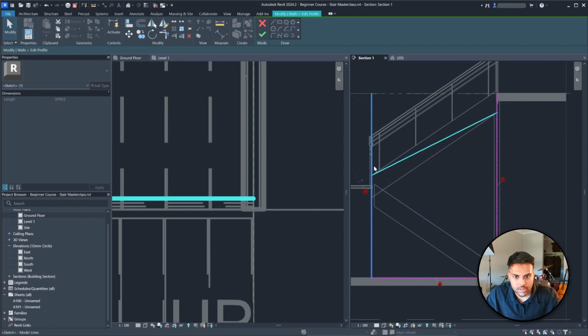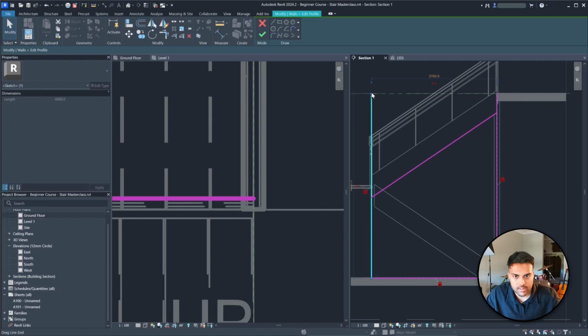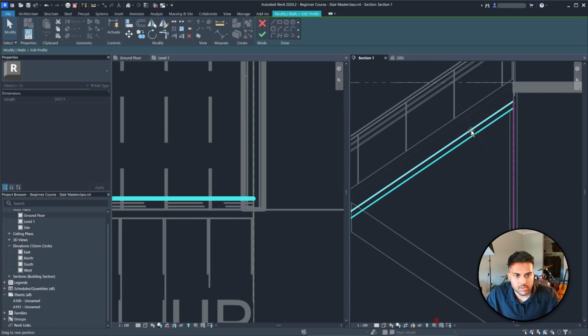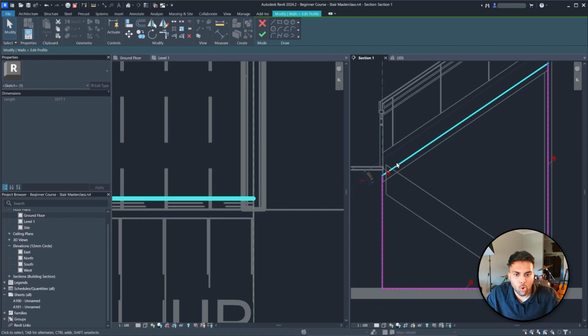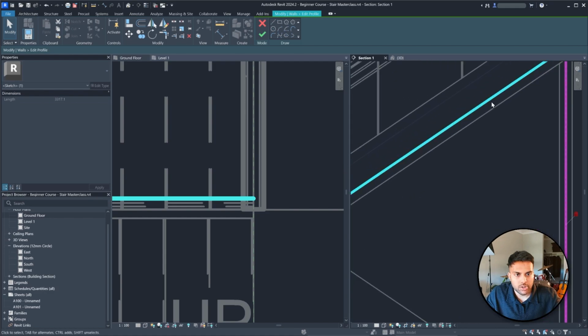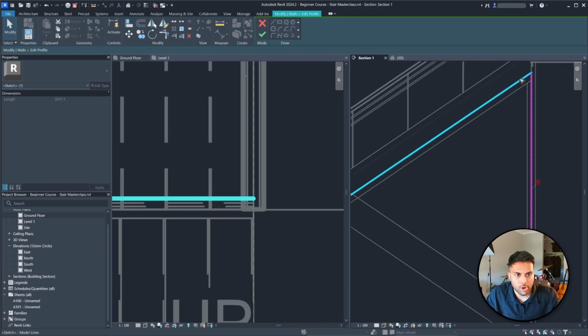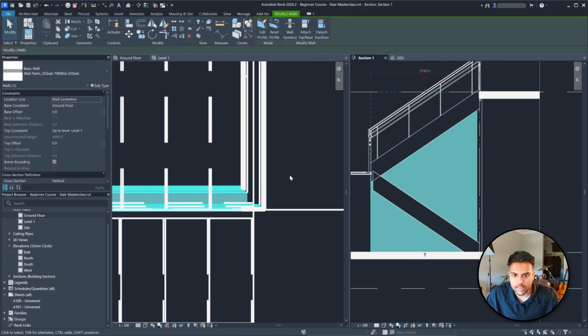We can take this and place this all the way down here. We can take this and place this down here, and then close this up over here, and move this into place. And so now we've edited our wall so that it's sitting, and there's a small offset where you can actually connect that bottom or that right support to the wall. And if you click OK, now the wall is nicely edited.